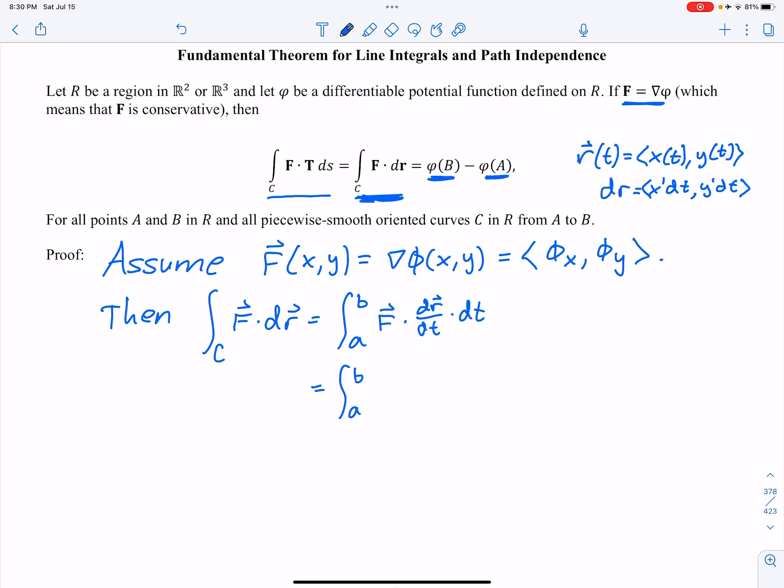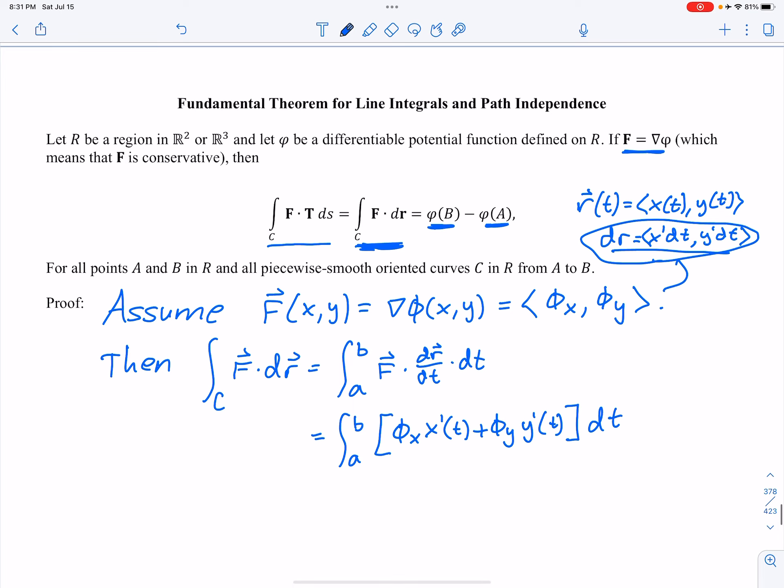but we have that there. So, what we're going to do now is we actually can rewrite this as, okay, well, it's going to be the phi function with partial with respect to x times, if we are dotting F and dr, this is dr, right? We have times x prime of t plus, and then our dot product would be phi with partial with respect to y of y prime of t, and then this is our dt's. So, we are good with our dt's. Okay, cool. So, that's where this comes from. dr is this vector, and we were just dotting that with, where did we define? Right here. We were dotting it with that.